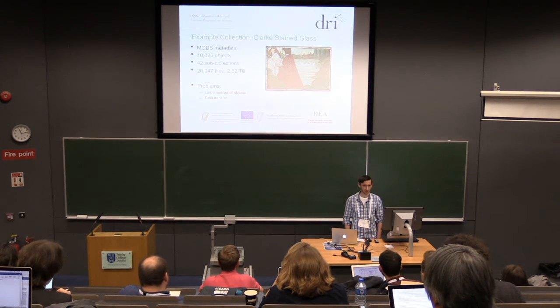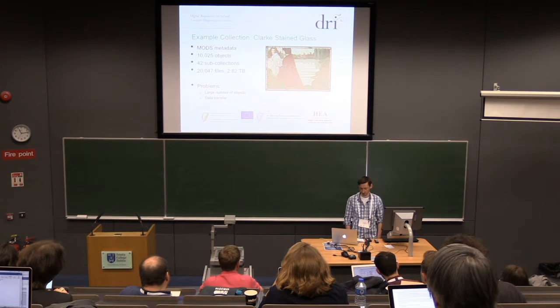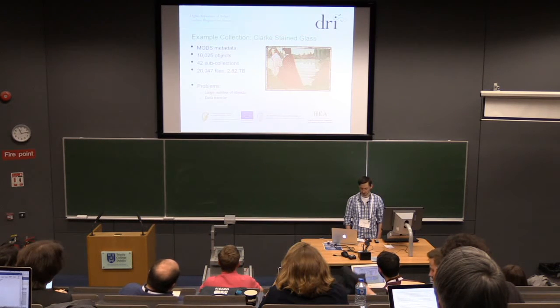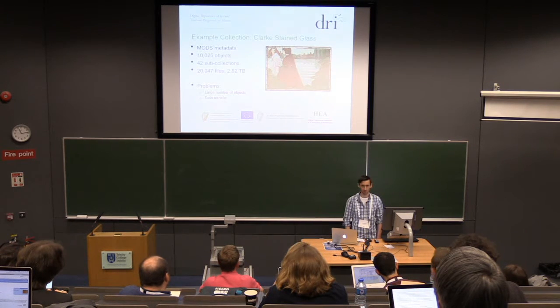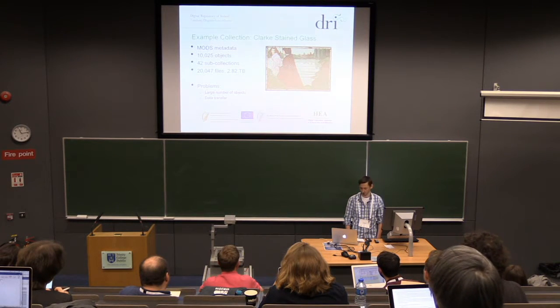So there's two problems there. There's a large number of objects we have to get in, and there's also a reasonably sizable amount of data that we have to try and get there as well. And you sort of think, oh, we've got fast networks. It's no problem, you just upload it, it's fine. Actually, it's generally not. Even moving around any kind of large file becomes a problem. And we have had people just come in with hard disks, because it's actually quicker to just walk in with a hard disk than to try and upload stuff.